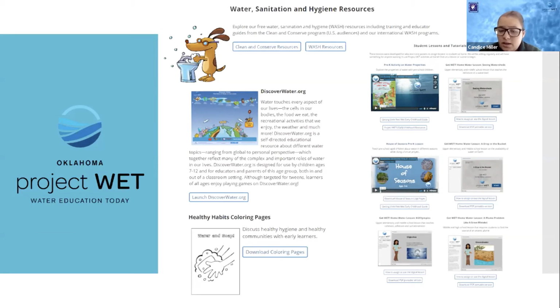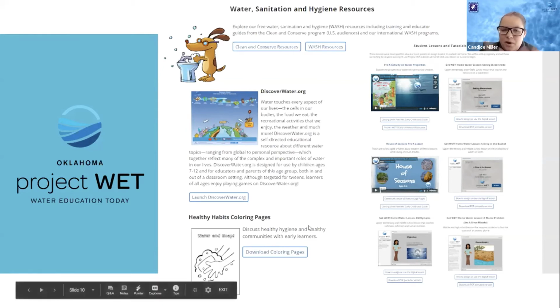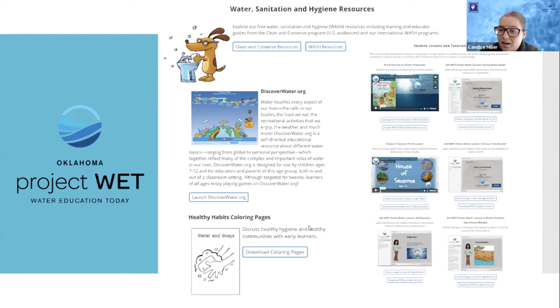And another one that I thought is very timely, and a good thing that they have made a free resource, is water, sanitation, and hygiene resources. It's a lot about germs, clean hands, why we use soap, how long we should wash our hands, proper hand washing technique, things that all of us should have revisited over the last few months, and that are especially important for children as they're learning how to grow up in a COVID world. So there are coloring sheets. There are actually children's books you can download for free, little activities and lessons.